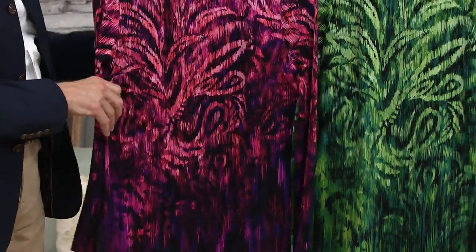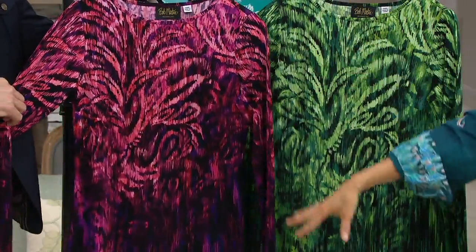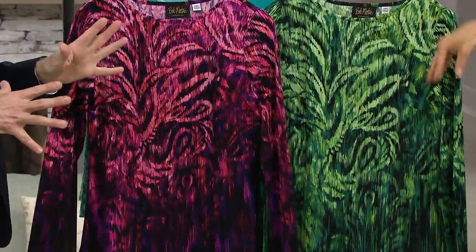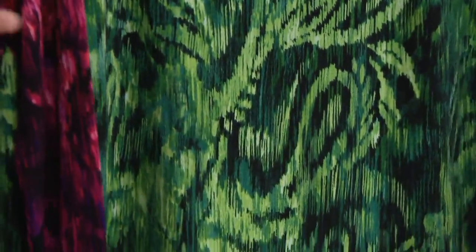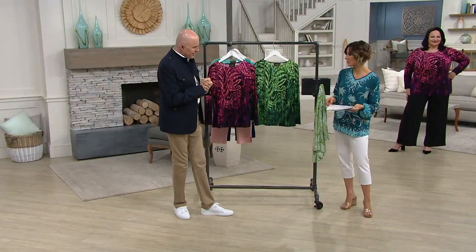If it says slimming, sign us up. So that cranberry has that pink down to the purple with the black. This is called green, and it's a medley of different greens but with some black jetting out. We like a little black in everything — you've got black jeans, black pants, black skirt. We just bought black capris. There are shades of emerald and teal and that wasabi — don't like to eat it, but definitely will wear it.